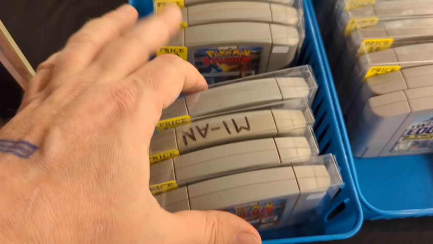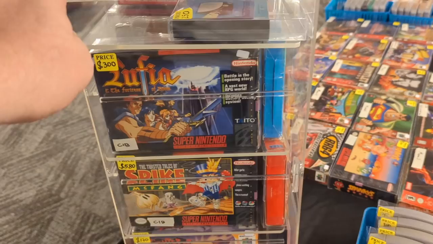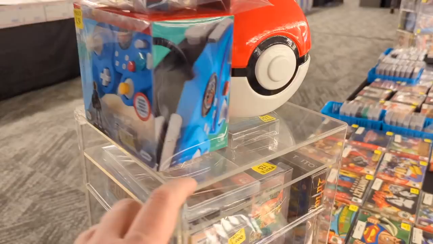$30, $40. Yeah, I'll grab a few things from this guy. Always the good stuff in the cases. And there's stuff on the top rack too. Kind of covered. We ran out of table space. That happens. Gotta sell some stuff first so you can make more room.